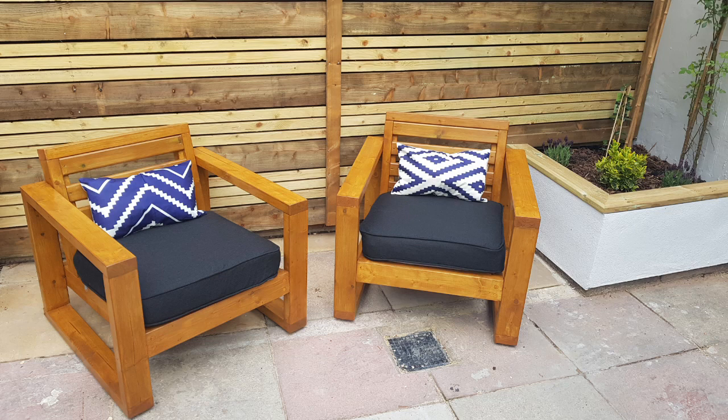This week I am making some 2x4 garden furniture, and that looks a bit like this. If you want to see how I made that, materials I used, processes, that sort of thing, stick around.